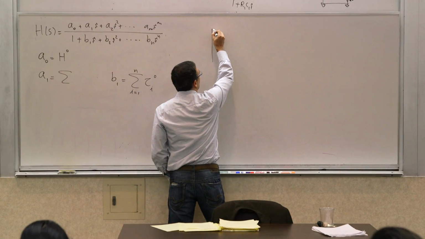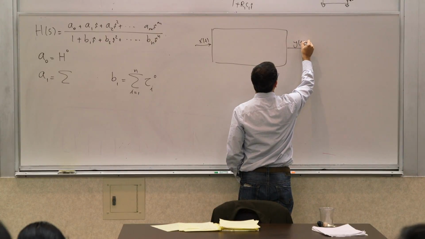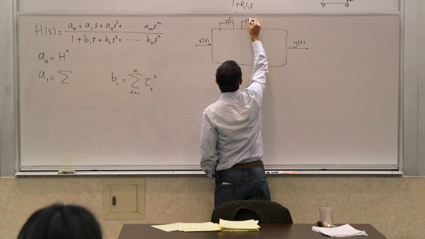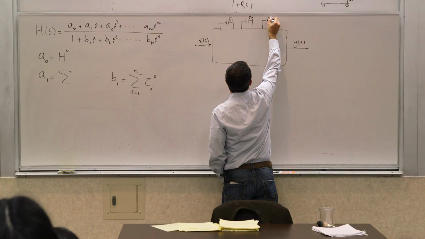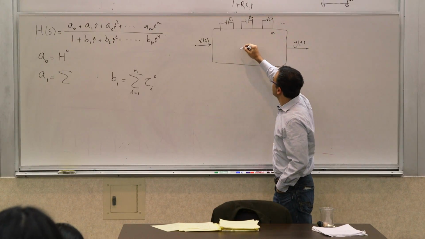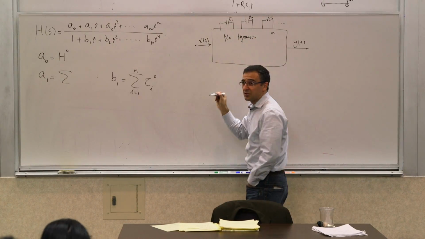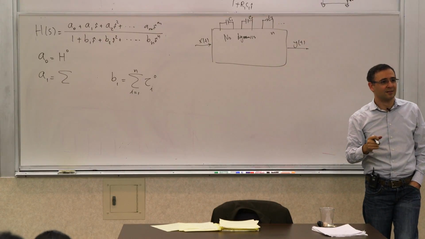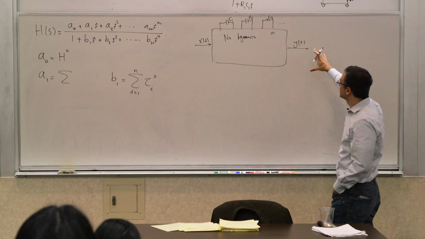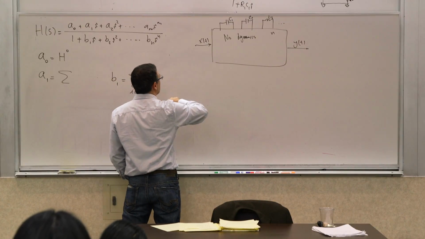So this is really for a system to think about, x of t and y of t, where it has n independent energy storage elements, right? C2 could be L3, and so on and so forth. So there are n of them, and this has no dynamics inside. So this basically covers essentially all kinds of circuits, because you can view the inductors and capacitors as things that are outside this box, and look at that.